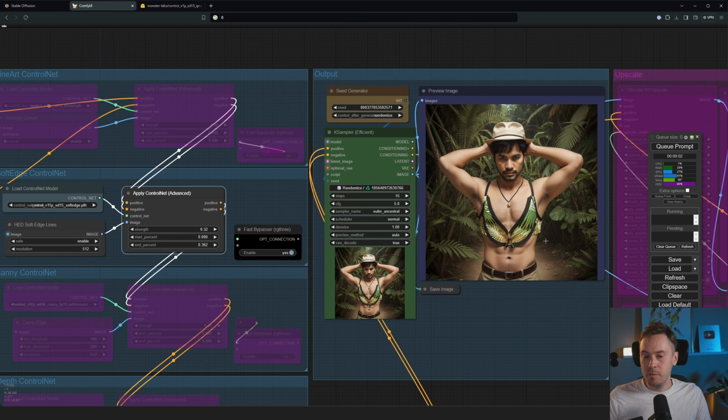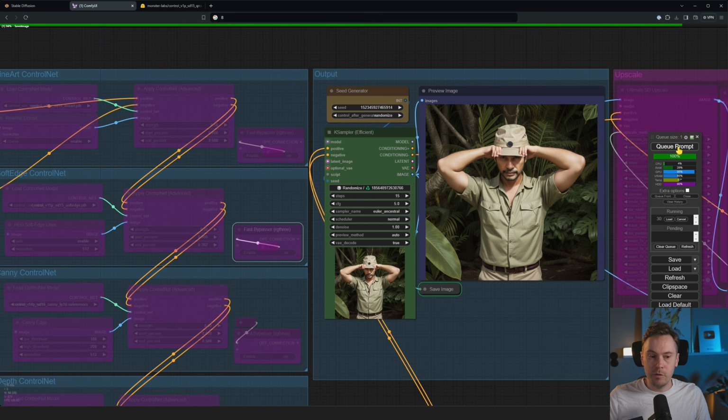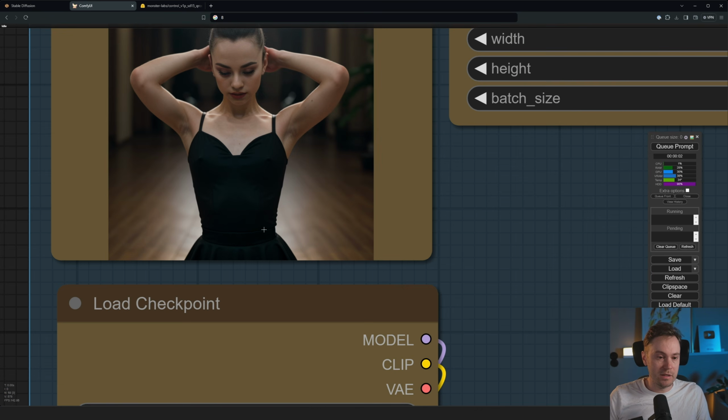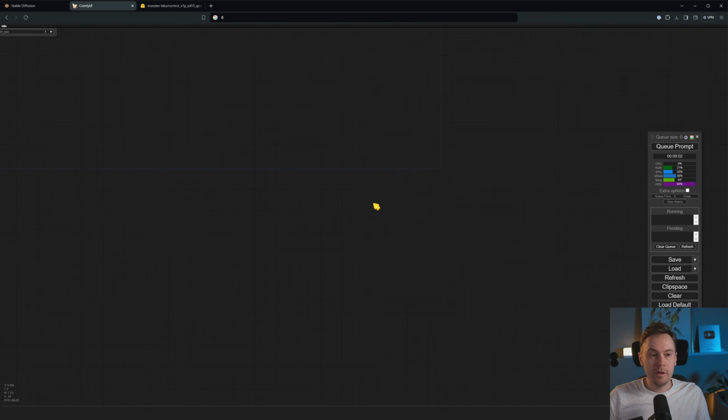We're getting closer, but it's still kind of giving us these non-clothing vibes. So if we disable the edges here, now we're just using an OpenPose, for example. And why we were getting those results previously is, as you can see in this image, the lines on the clothes or the body are so tight that there is no room for any clothing, basically. That's why you don't want to have too much on your ControlNet. Oh, and just as a reminder, if you are using upscaler, it's going to take a very long time since it's a tile upscaler.